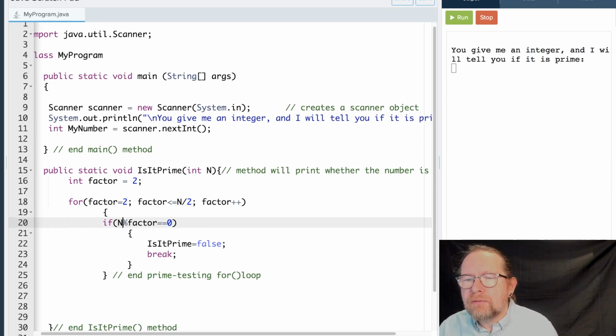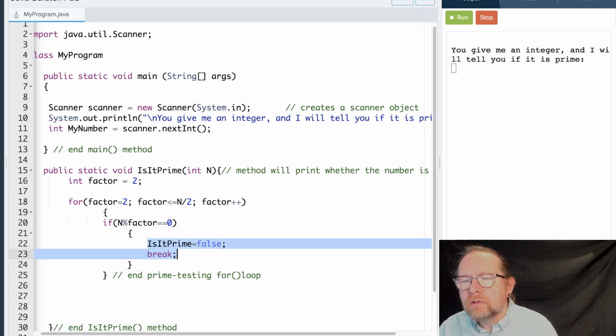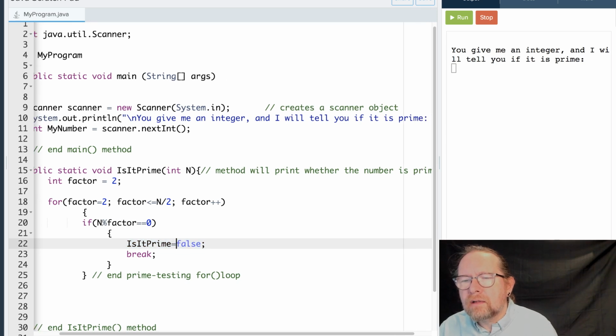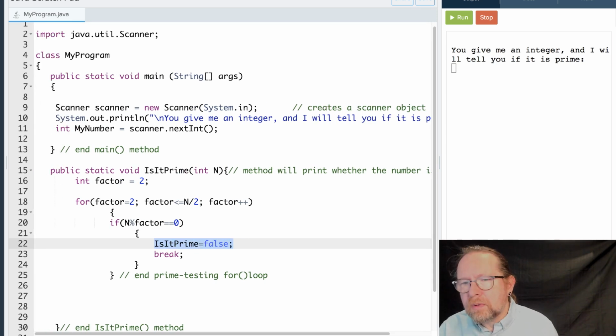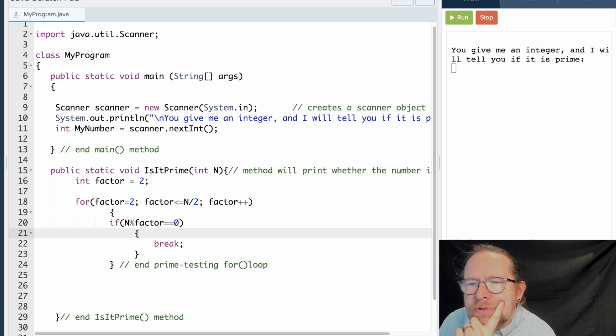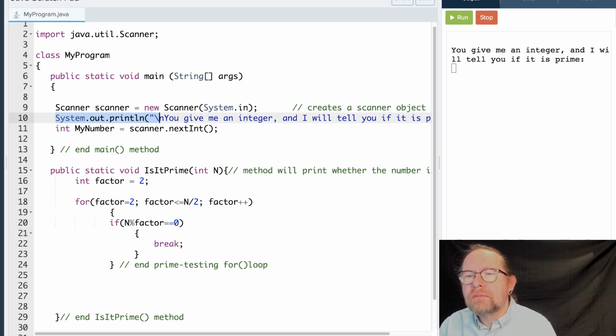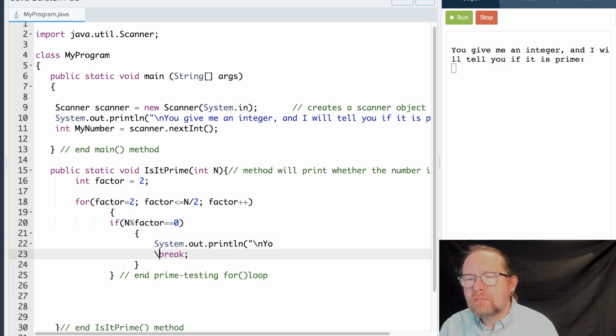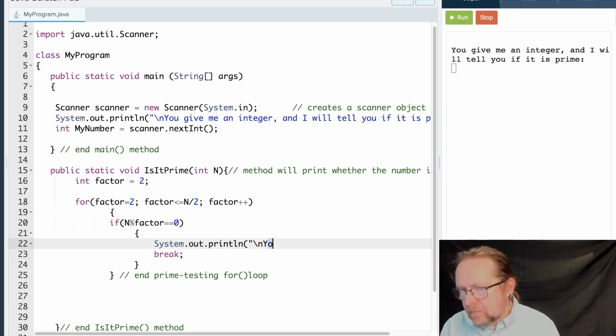If n divided by factor equals 0, then what do we need to do? If n modulo factor is equal to 0, that means it's not prime because I found a factor. So I can just print your number is not prime.